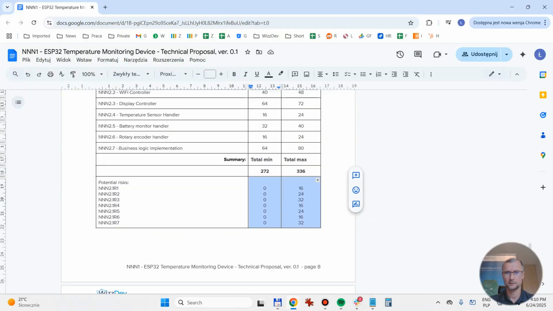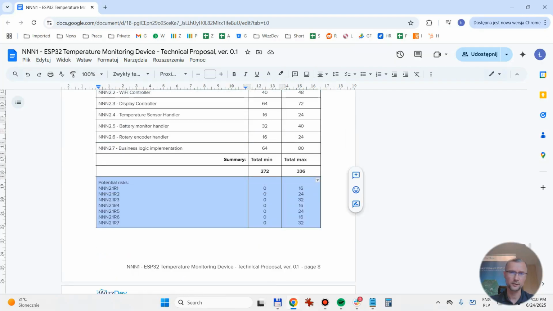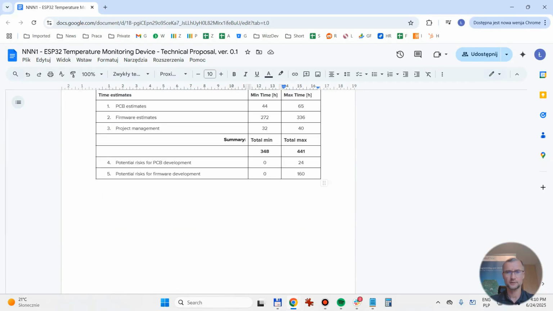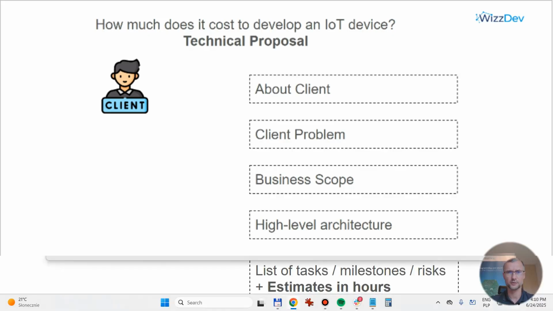Everything that is uncertain has already been covered in the min and max hourly estimates. So the risk can only be used by the dev team if the client approves the given risk by email. Although we send this proposal, we always have to justify why we're using it, and we cannot just use those hours without client approval. So that's pretty much the end of the whole proposal, and all of our proposals have this structure.